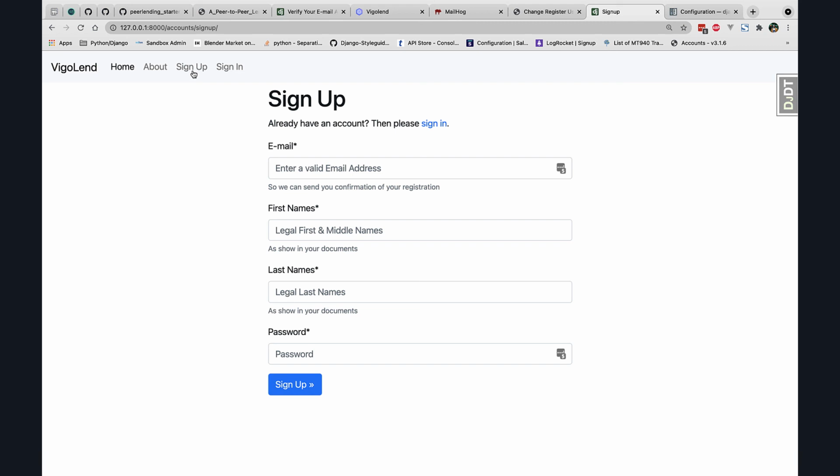So in the subsequent video we will bring in the template and customize the front view of our peer-to-peer lending. So based on the template, we can start building the structures up and add other related information. For instance, we would like to take the country registration for the user and also regulate the country to make sure that the user is registering from a country that is allowed or acceptable. So in the next video, we're going to work on that. Thanks for watching.